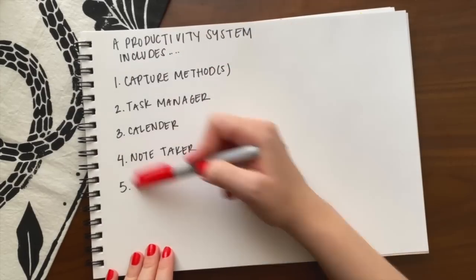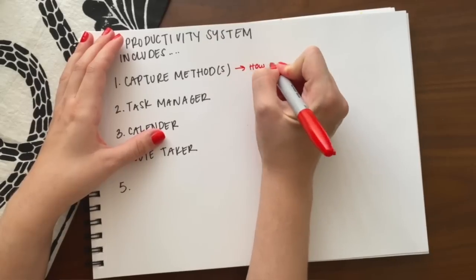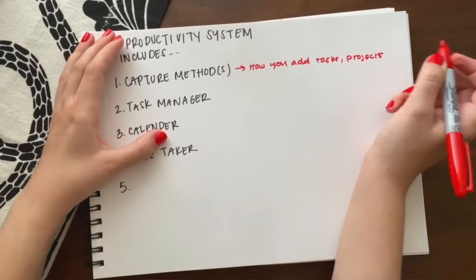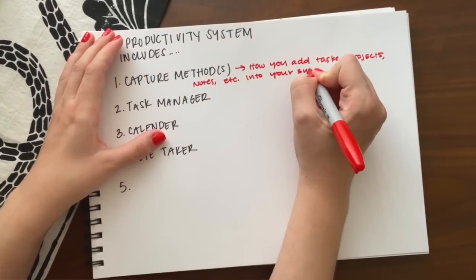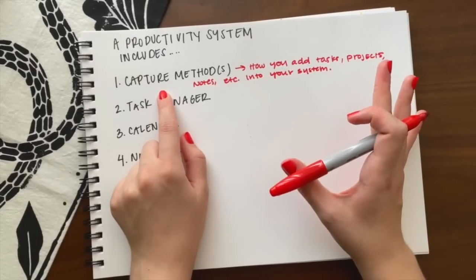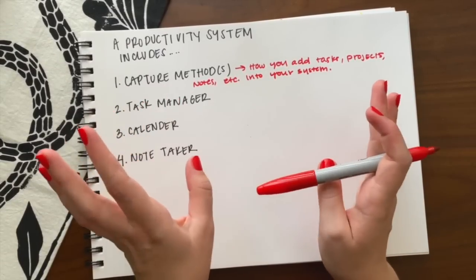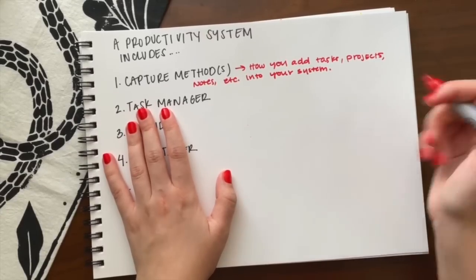I wanted to talk about the first 4 really quickly so we all are on the same page about what we're talking about. Basically, it all starts with a capture method, which is where you input new tasks, ideas, thoughts, projects in so that they get captured by your system. You can have as many capture methods as you need, but should try to only have as few as you can get by with. So for example, I capture a lot of things on paper when I'm working. I often have a piece of paper right next to me.